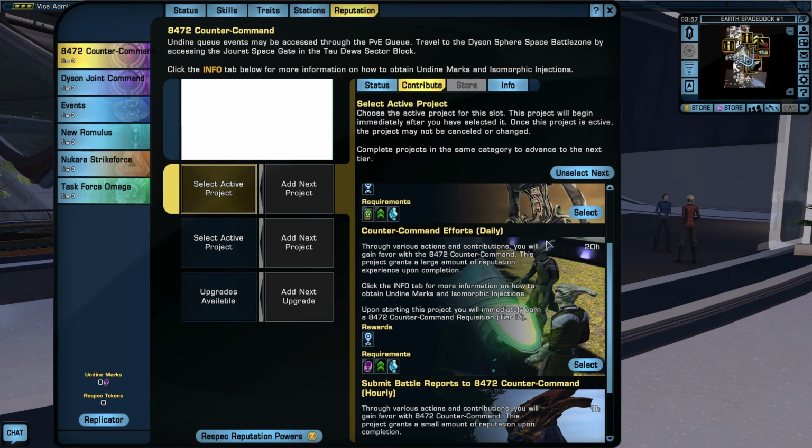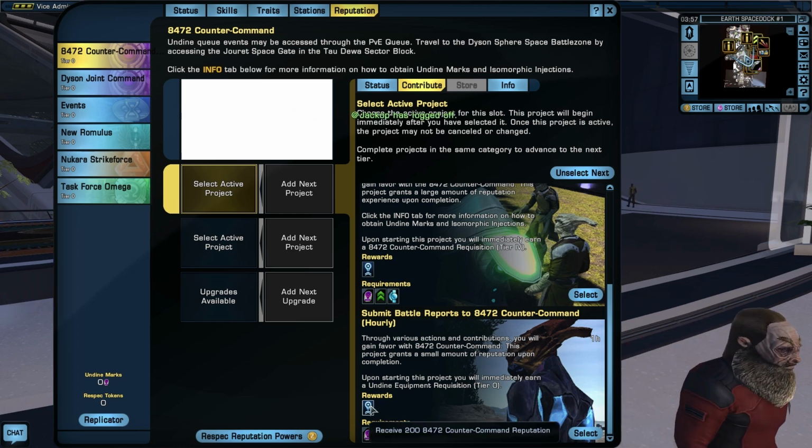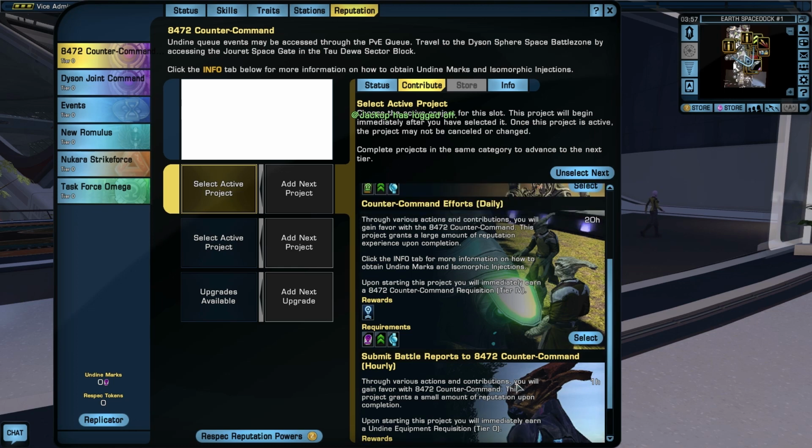So yeah, you do this one daily, pop it in there, bam, just like the Dyson one, and then you're done for the day. I like that. That's going to be really nice. And then another hourly one as well. This one gives 200 hourly, so that's nice. Okay, there you go.